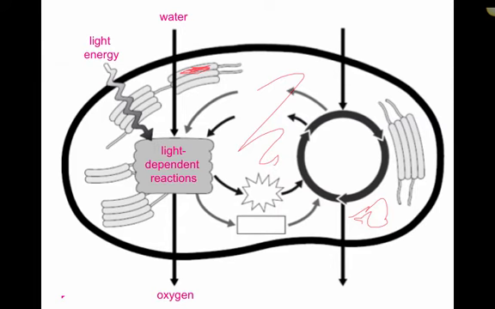Another output from light-dependent reactions is ATP and NADPH. These two molecules, one an energy molecule, ATP, and the other an electron carrier molecule, NADPH, go into the Calvin cycle. In addition to those two, carbon dioxide goes into the Calvin cycle, and as a result, I get sugar. Through the process of the Calvin cycle, I get NADP plus because a hydrogen or an electron is pulled off of my NADPH. And I get ADP because some of the energy from ATP is used and I pop that phosphate off to form ADP.